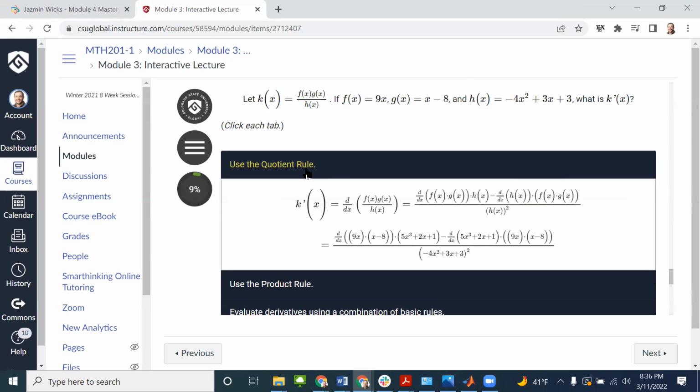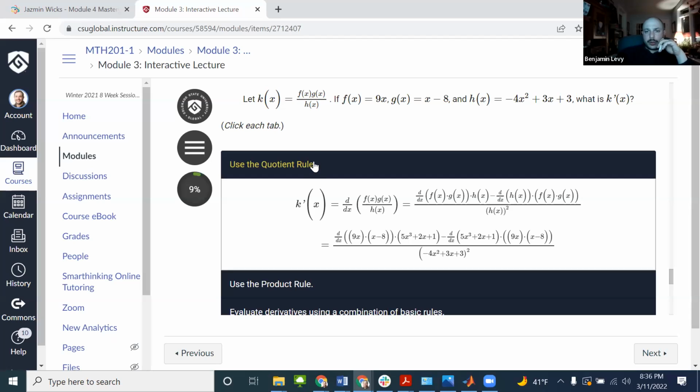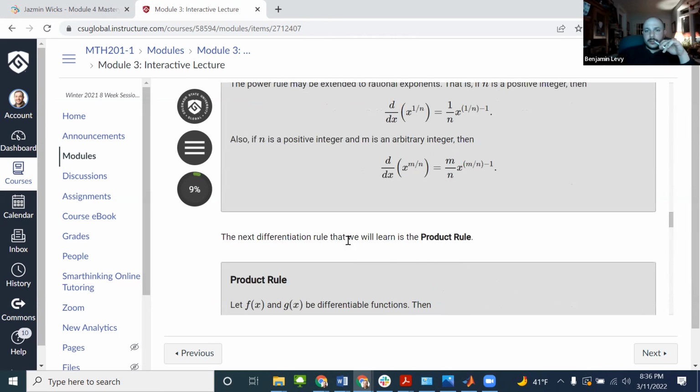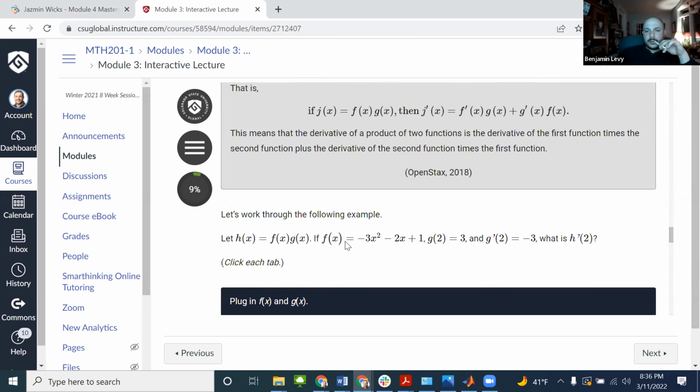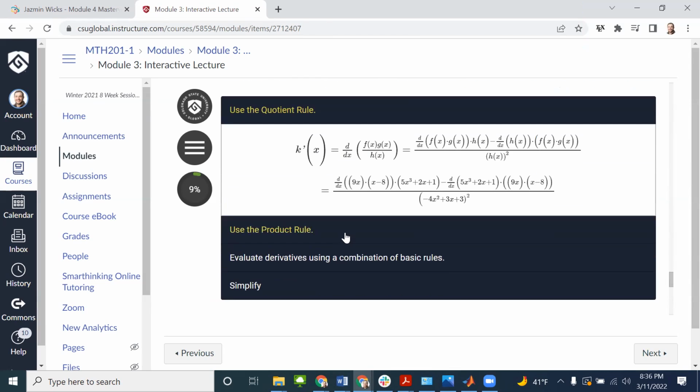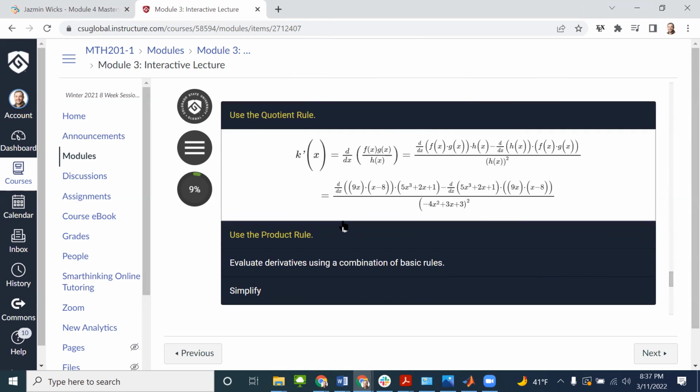I was following this along and I don't know where 5x^3 plus 2x plus 1 comes from. F prime. Where does 5x plus 3 come from? It looks like they just put the wrong function in there or something. Because I'm so new to this, I just take it all on faith. And so I figured I had to have missed something.